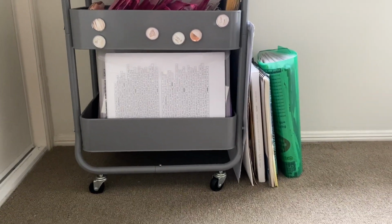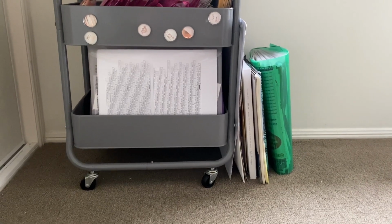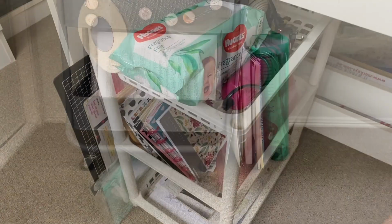And then just down there on the floor is a couple of projects that I'm working on at the moment, plus that large green folder is all full of magazine clippings.